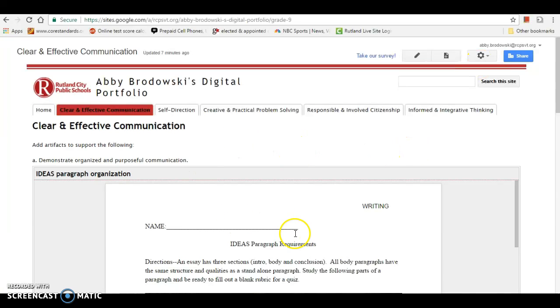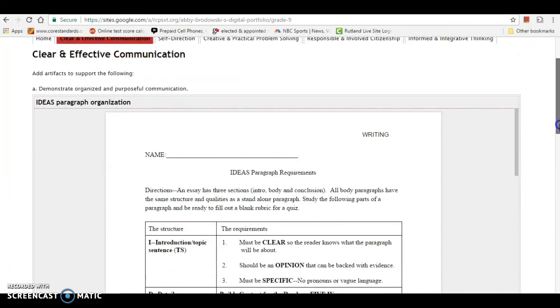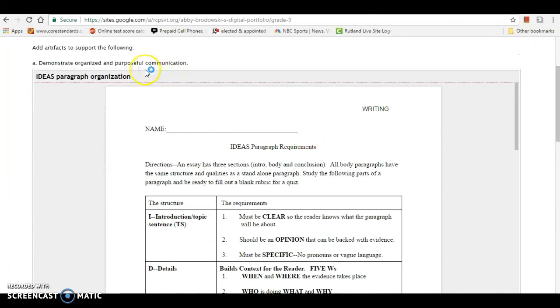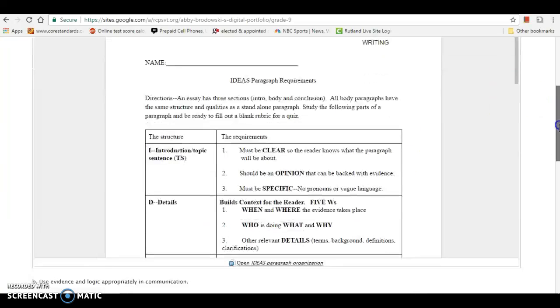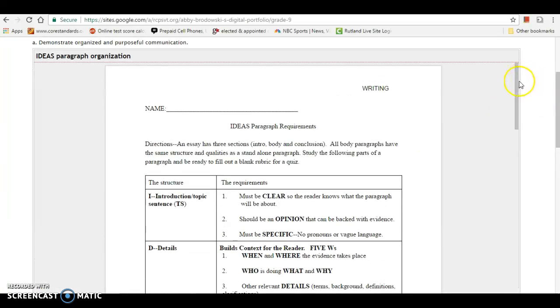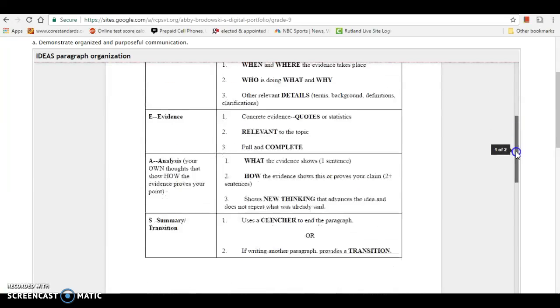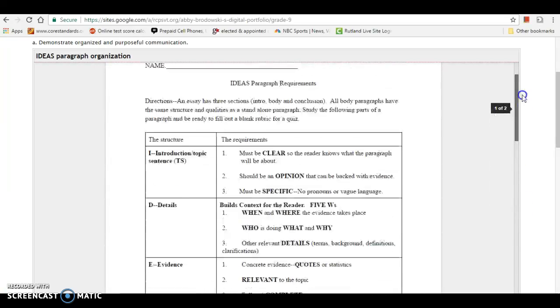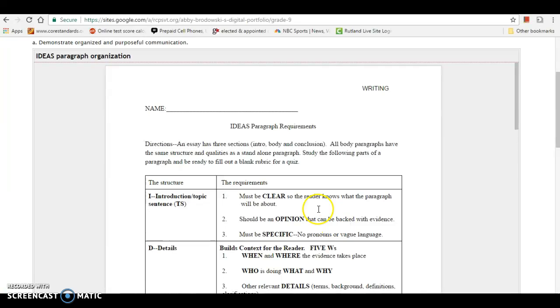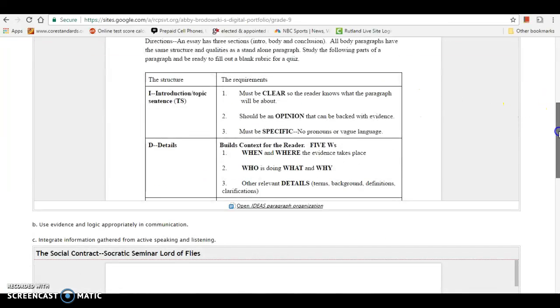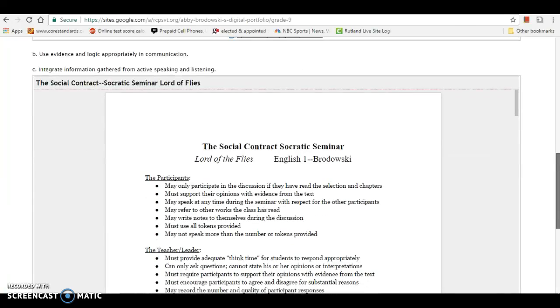So what I've done is I've just entered and added a few Google Docs of my own that represent some organized and purposeful communication, things that I've created for classes. And the nice part is that you can actually enter the Google Doc in its original form, and you don't have to copy and paste and worry about the formatting. Plus, if I were to change this original document in my Google Drive, it will automatically update it on the website, which is pretty wonderful.